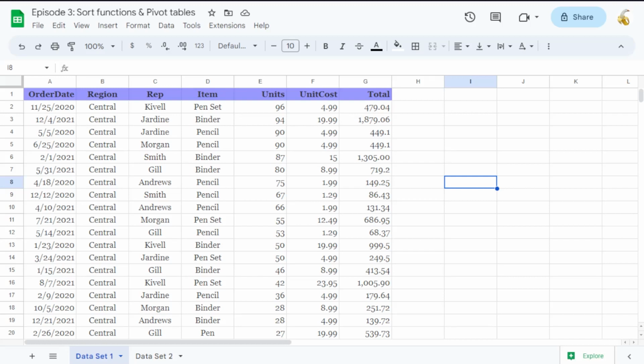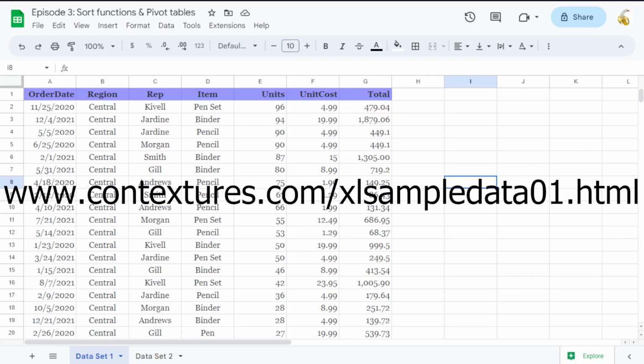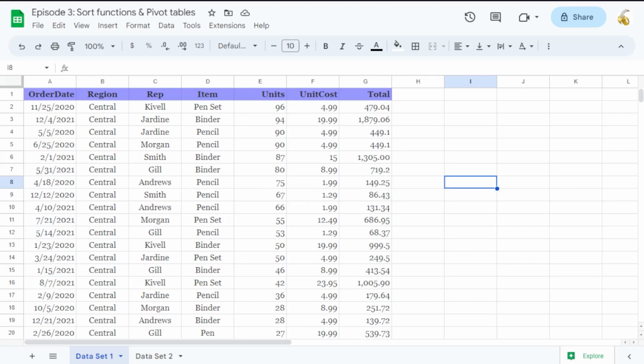So, before we start, I'm using an example spreadsheet dataset from the same site as the previous episode, so I'll leave that up on screen right now. If anyone would like to copy that down, I'll give you a few seconds. Okay, so let's get straight into it.